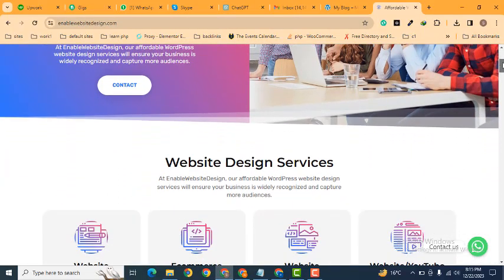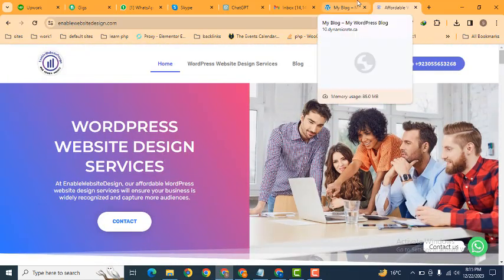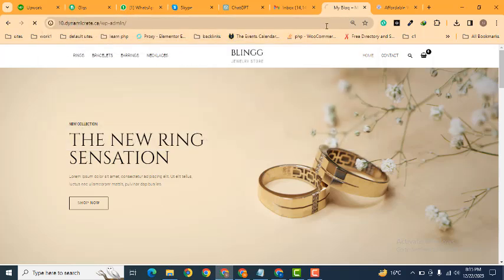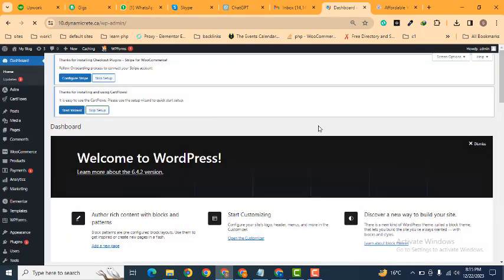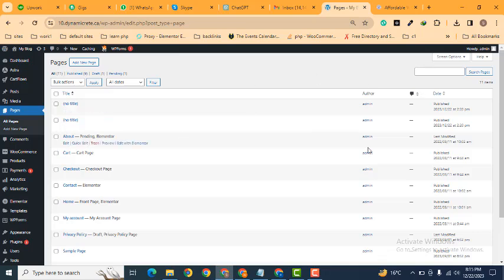In this video we are going to discuss how you can hide a section on mobile devices in an Elementor WordPress website. So first of all, we can log in to our website. Here you can add your own login details. After that, go to pages. Now we can edit one of the pages.